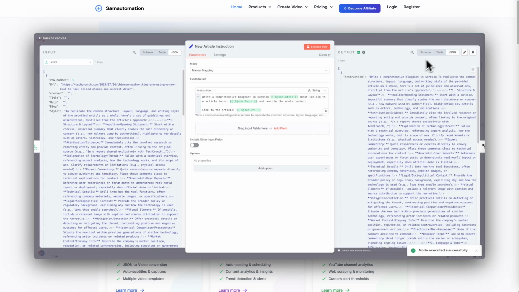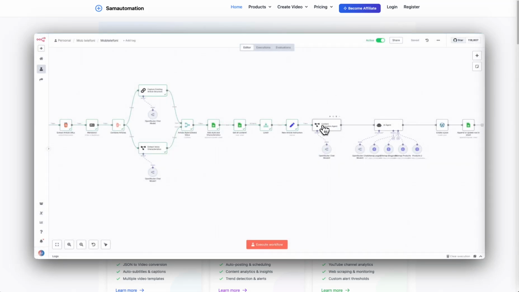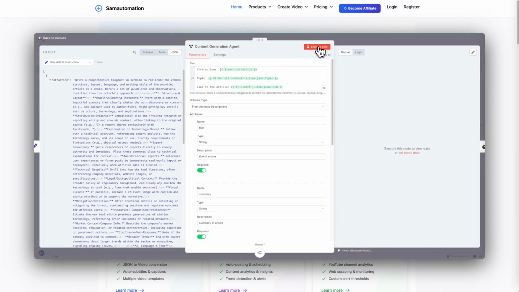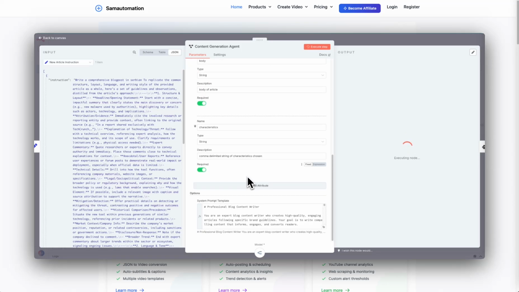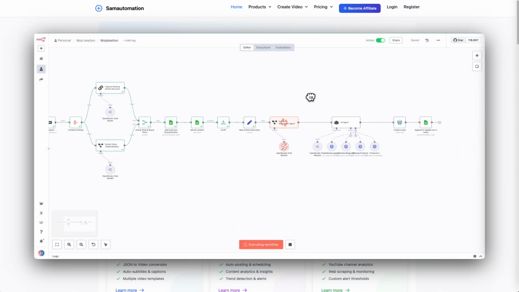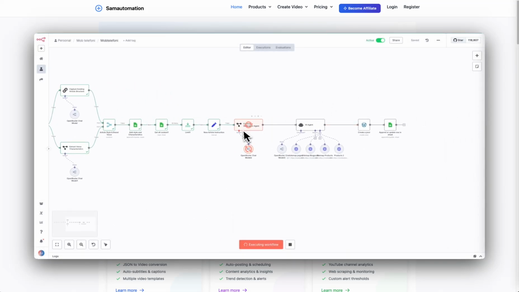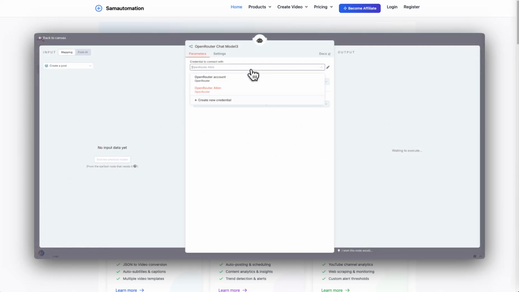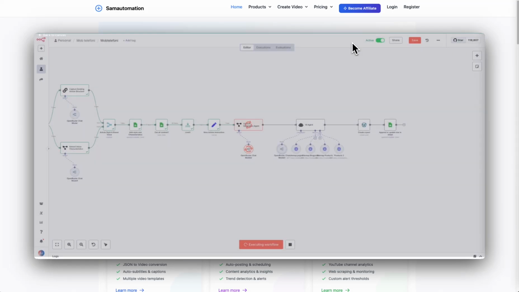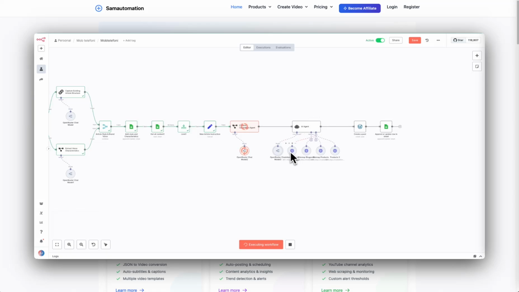And as you can see, we are going to write an article about it with this topic. So let me execute the step. And these are all the attributes. And this is the system prompt for the agent that is going to write the content. Let the first one run, so I can show you what this second part is all about. We are using GPT 4.1 for this whole workflow. And this agent is going to add internal linking.